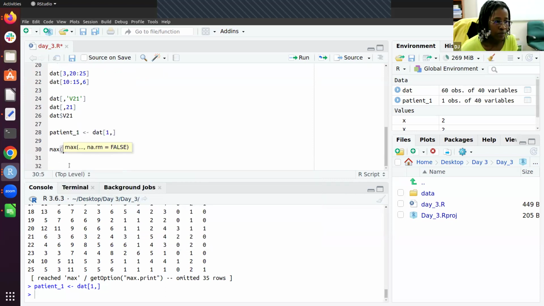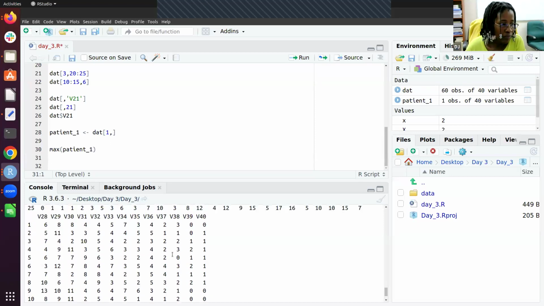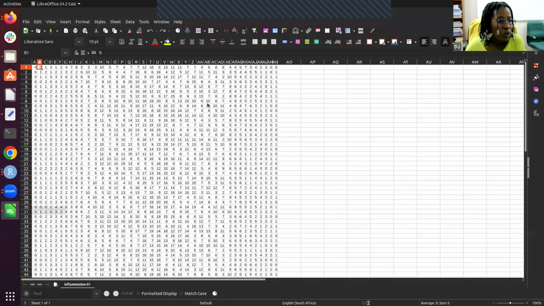So we click on it. So what do we need the maximum of? We need the maximum of patient 1. The data for patient number 1, right? So that is going to give us the maximum value, and then you just run it, and then you get 18. If you go here, this is where 18 is, if you go to the CSV file.